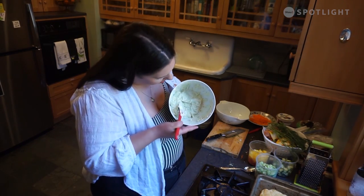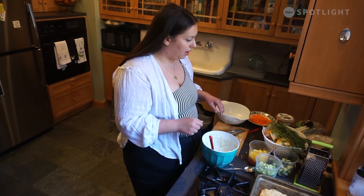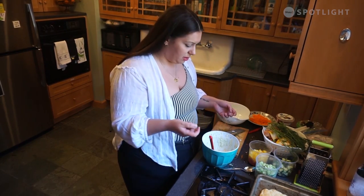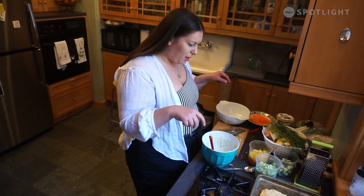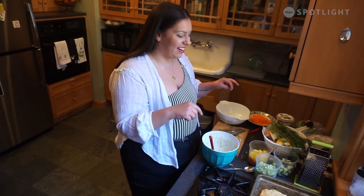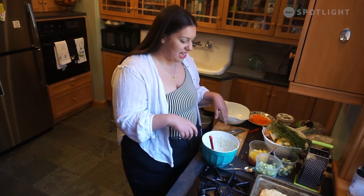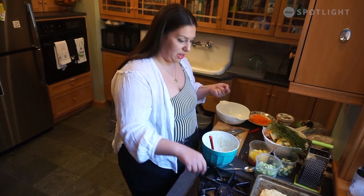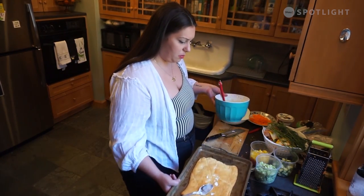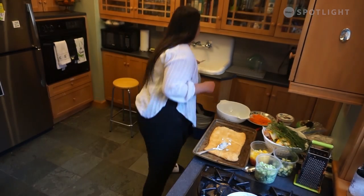Can you see? Yum. So this would be great to have on hand to eat with just cut up vegetables. I am not a person who particularly enjoys eating raw vegetables as they are. I like to have a ranch, or I use guacamole or hummus, or a dip like this would be so, so good. So now I'm going to spread it over. This is nice and cool now.